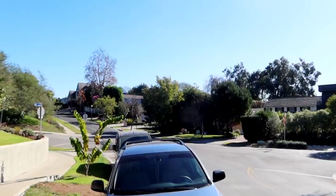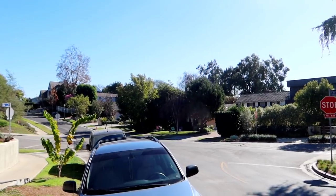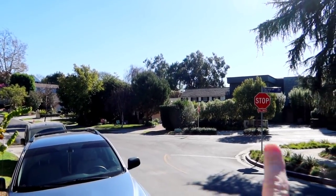Now let's go around the corner and I'll show you the house that we can see in the background. Because it's a shot of the back of the house, I'll have to show you the front and I can show you a little bit of the sides that will verify that this is the house. Some of the things that we can see on the side will match it up. Yeah, in the background you can actually see where the cars split off right here.